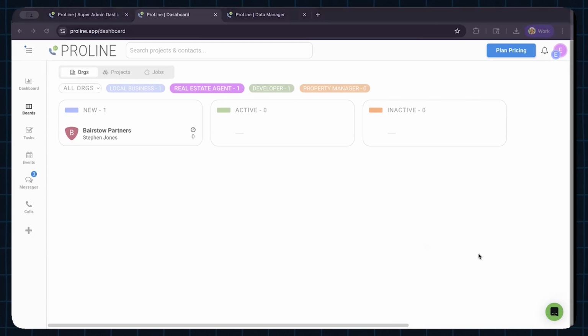Projects are the main way to use the system. A project always has a contact associated. You're always going to want to start with a project if you're new to the system, especially. And then if you start seeing a need to organize up or down, so organize by grouping projects into an organization and/or organize by creating multiple jobs for a project, then you would start using those features as well.